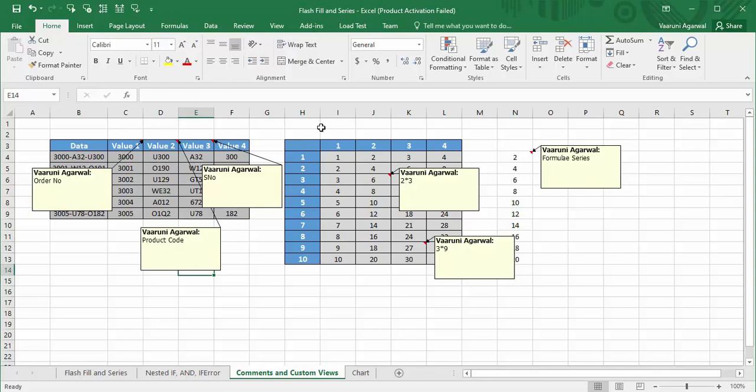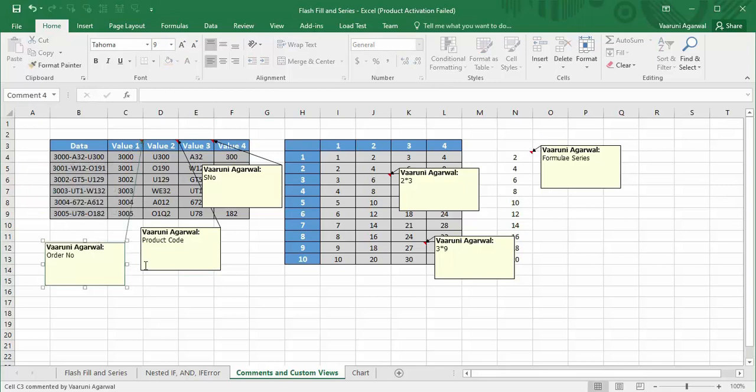Now here I have some data in front of me and I have added some comments. Like the first comment over here, you can see if I just move it a little bit over here. Alright, so I have a data column, and then there are four columns: value 1, value 2, value 3 and value 4.